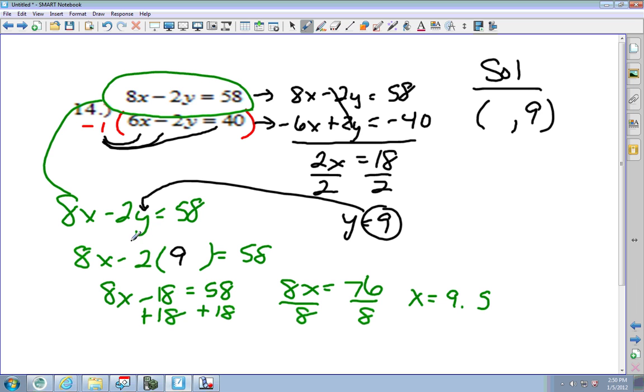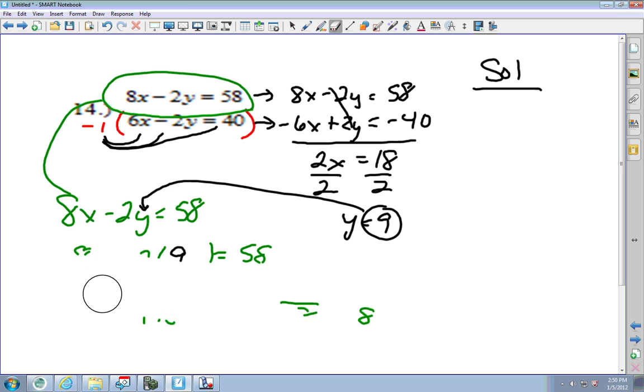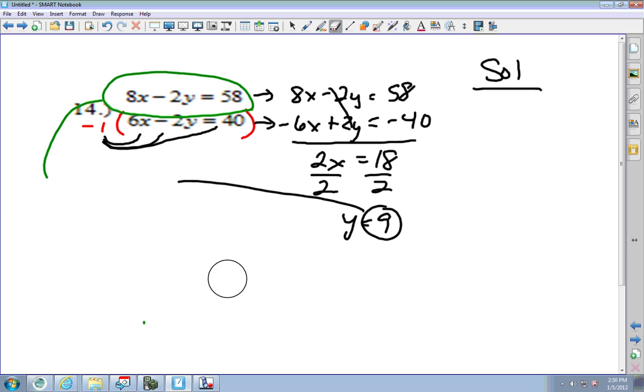Let's see here. Alright, so 8x minus 2y equals 58. Negative 6x plus 2y equals negative 40. It's 18. X is not... Oh, what did I do wrong? I substituted in for the wrong thing, didn't I? That's because I couldn't understand my handwriting here. Hope you caught that. Alright, let's go back here. Where did I make my mistake? I'm glad I caught that. Let's go back here. This is supposed to be x equals 9. See, that's because I didn't write my letters clear enough and I was going too fast.